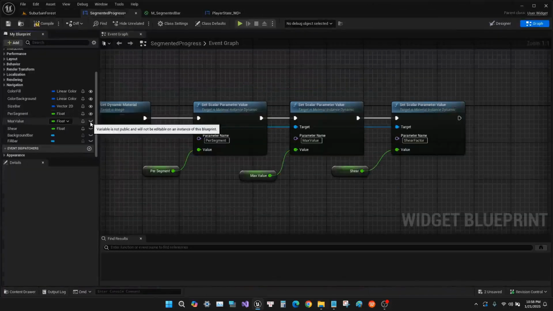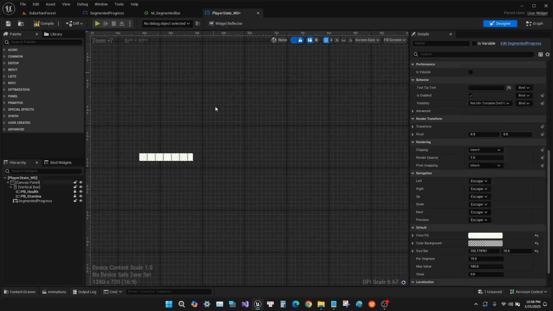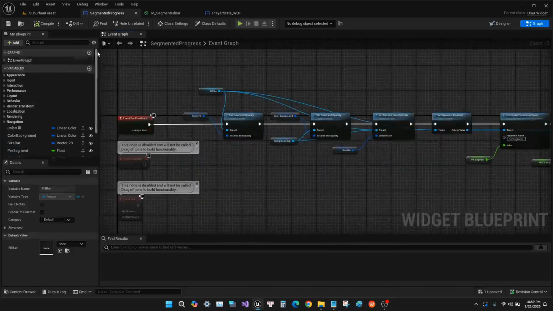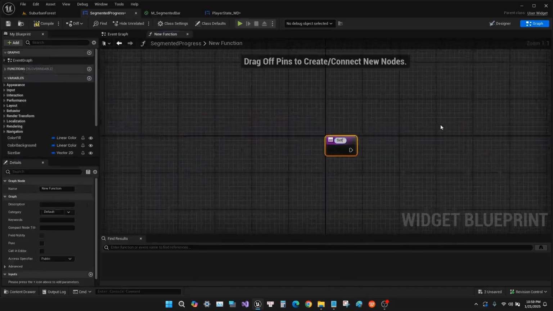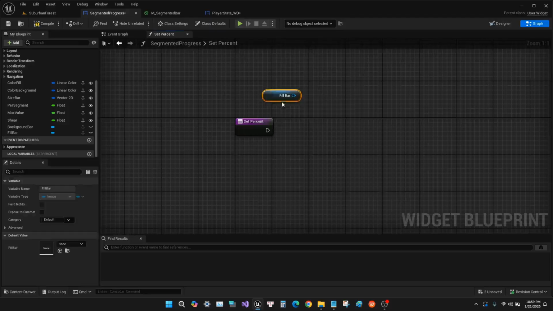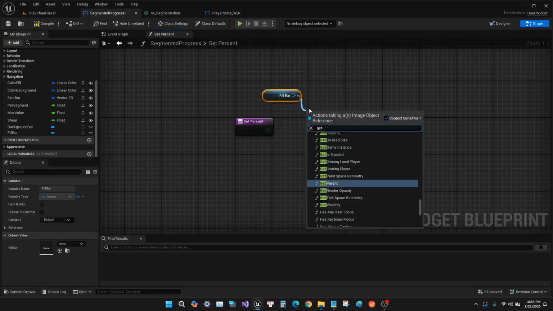Turn on public variables. I will let the function set percent of the fill progress bar. I use dynamic material to adjust the percent parameter.